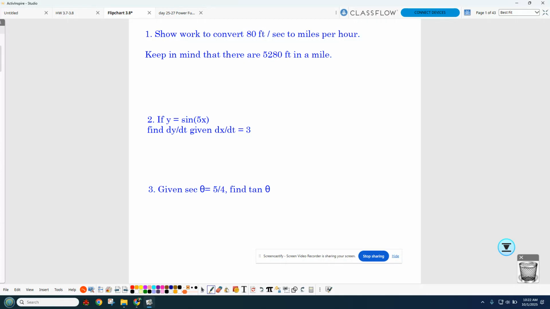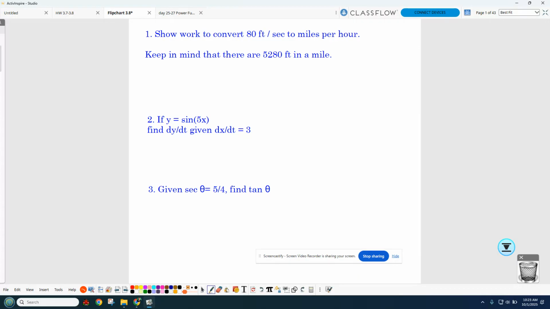So the process: if you want to change seconds to hours, you need to set it up, as Daniel said, to make sure the seconds cancel out. So 3,600 seconds in an hour, or 60 seconds to a minute, 60 minutes to an hour. And then how many feet in a mile, right? We call this factor labeling. In my day in high school, you guys call it dimensional analysis or something. It's just converting units. And personally, that's how I see implicit differentiation.